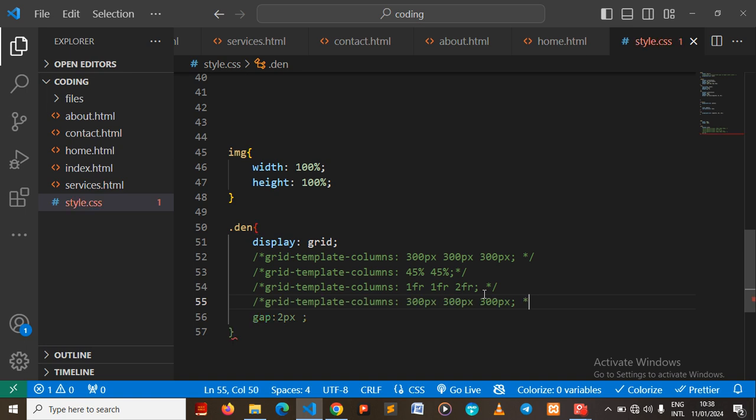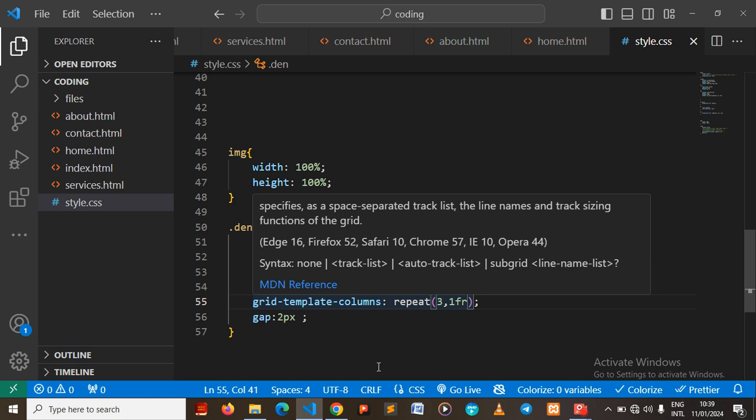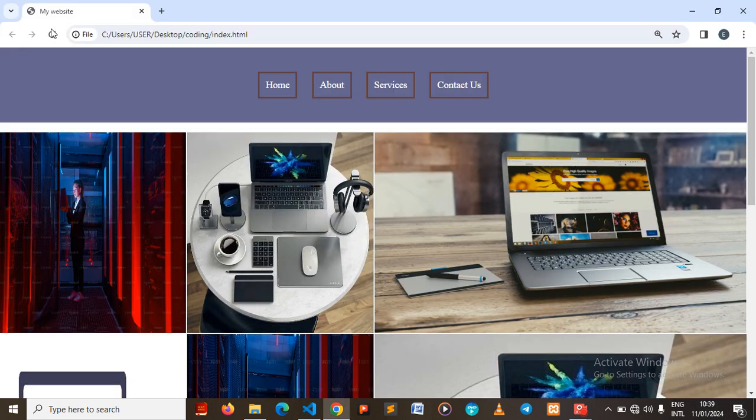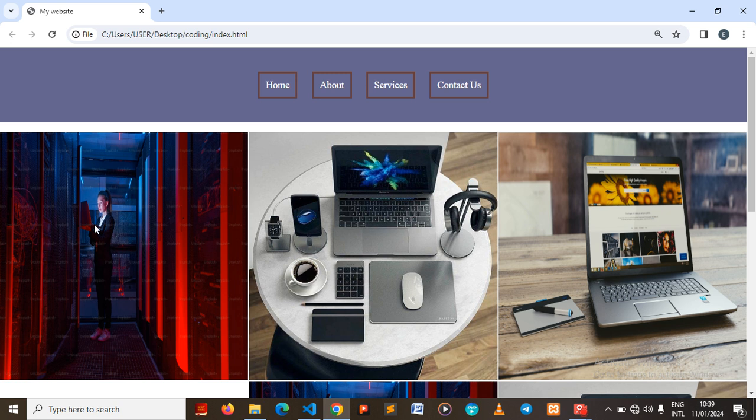Alright, so in this case I want to show us another one that looks a bit like mathematics. This one has to do with what we call the repeat function. We use the repeat function to achieve it. You just say repeat, and then you put maybe let's say 3, 1 fr. What this means is that it should give us the same thing we had, the 1 fr, 1 fr, 1 fr, although we have changed this to 2 fr. So this one means give us 1 fr in 3 places. So let's see what we have. Give us one fraction in 3 places. You see, we have 1, 2, 3. The same fraction.